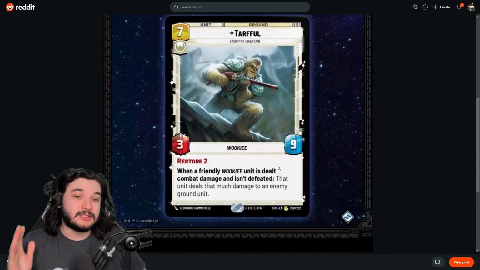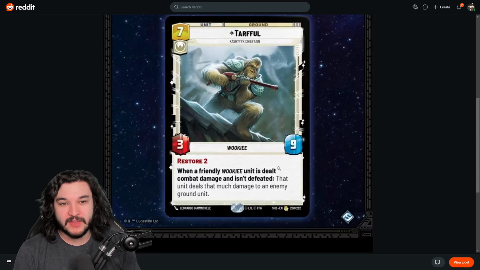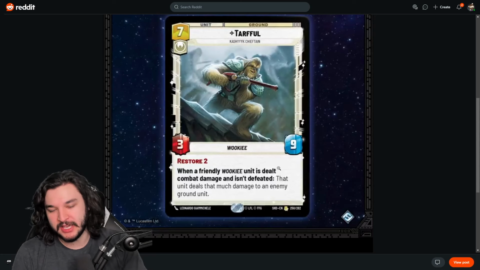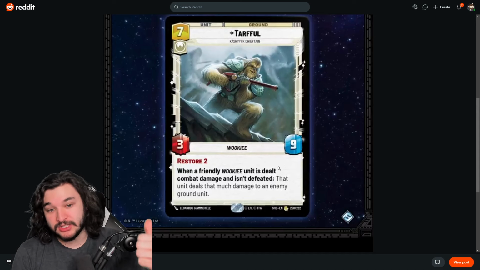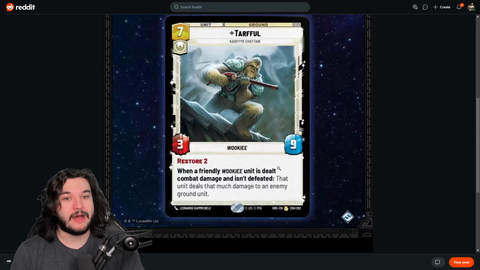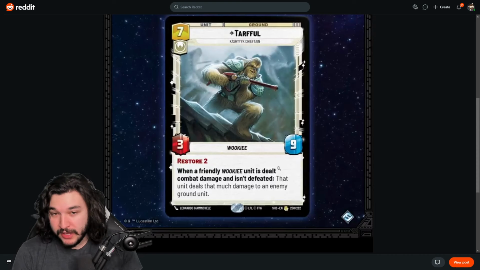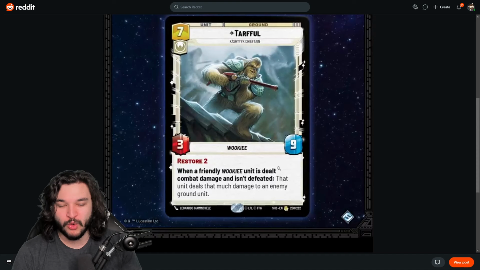What is nice is you're not going to want to trade into this guy or try to attack him, because you're probably not going to defeat him in 1 shot, which means he's going to be able to hit back one of your other ground units. But there's a lot of restrictions with this card. It needs to be able to be used with other Wookiees. Your Wookiees need to not die, and it needs to have another ground unit target for it to actually get any value whatsoever. The Restore 2 is nice, and I do think this can be interesting in future sets if we get more Wookiee support.